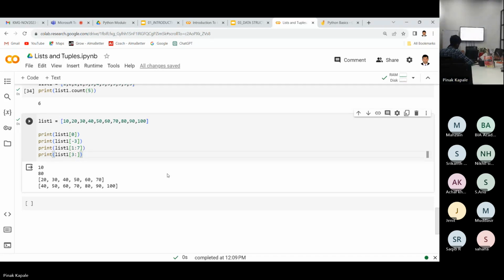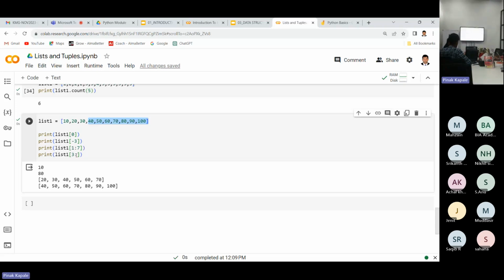Ending index. What it will do, if I don't pass any ending index over here, by default, it will begin from position 3, index 3, and if I don't pass the ending index, it will display till the last of the entire list.